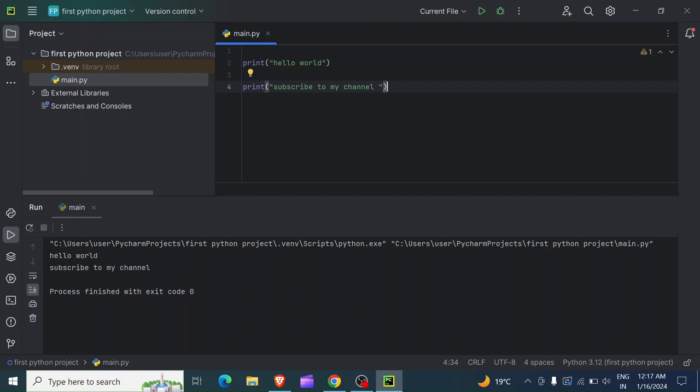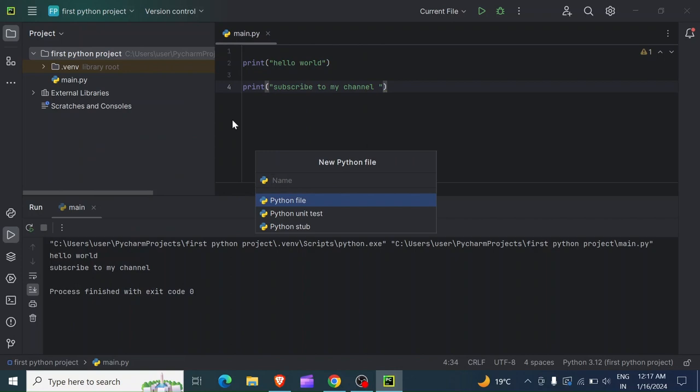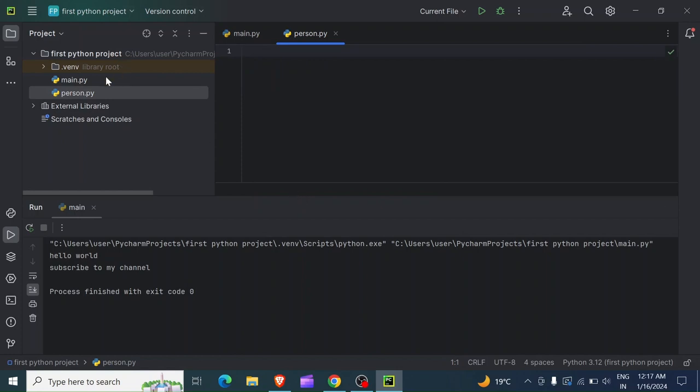You can write different lines of code and create a new file. If you want to create another file, you just need to right click on the name of the project. You choose a new Python file and you give the name. Let's say the second file, I just want to give it the name person.py. Let's say you have a Python file where you want to create things about a person, an object or a class about a person or something like that. So that's the name and it's a Python file. Hit enter and that is it.